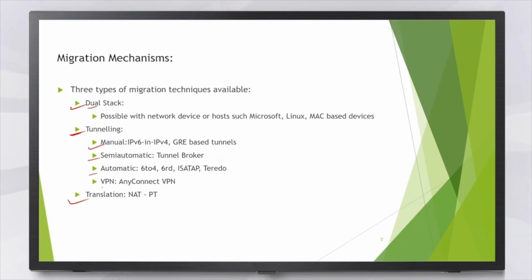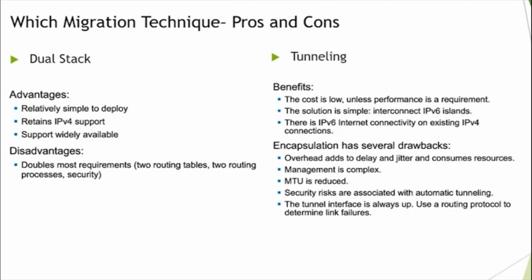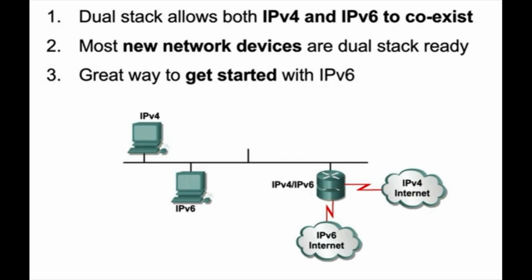The network address translation and protocol translation is a lot similar to what we have been working with, the network address translation of IPv4, but the difference here is that the IPv6 address is translated into an IPv4 address and vice versa. It's possible both ways. In IPv4 we used to translate private local addresses to public IPv4 addresses, right? So that was the translation. We call those the global addresses, right? That's what we were doing with IPv4, but in NAT-PT the v6 address is translated into v4 and the other way around. Dual stack is the most common IPv6 transition approach.